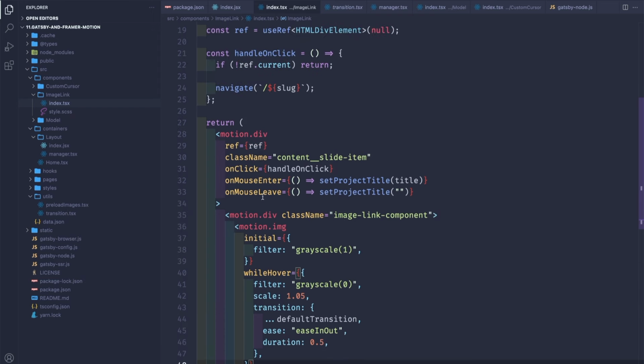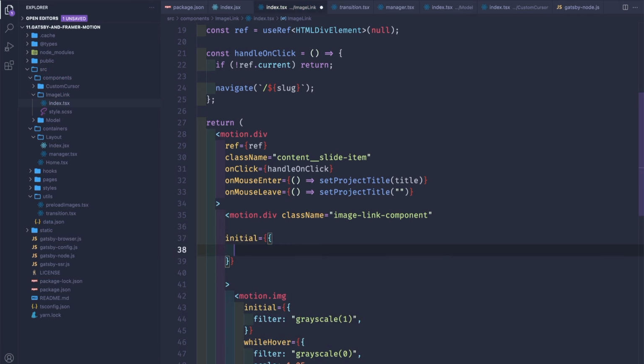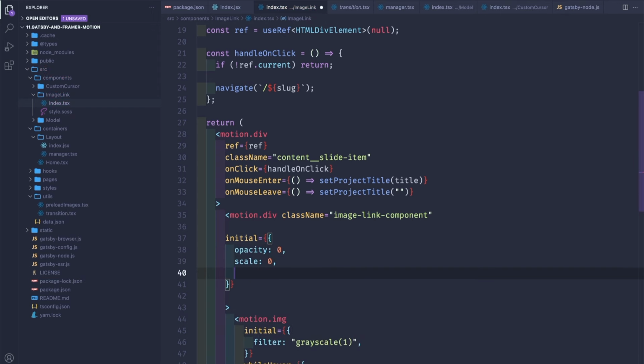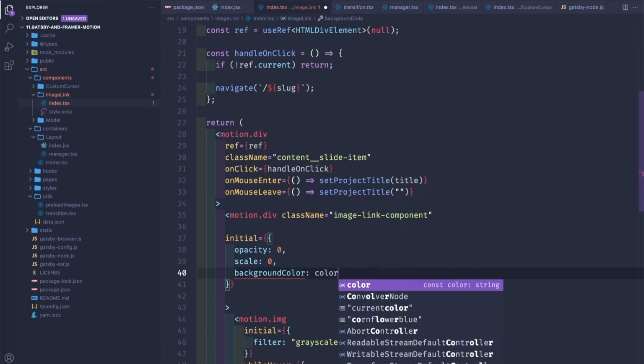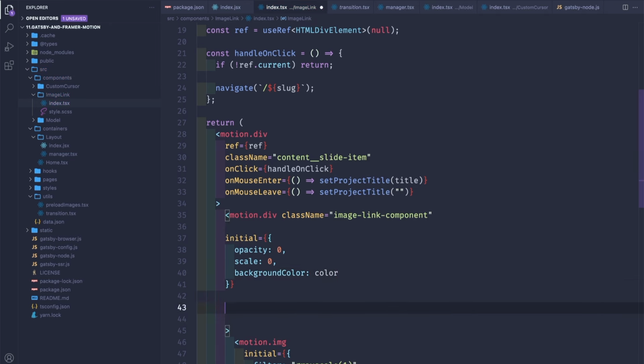Let's go to this element. Initially we want to hide all of our images. So opacity 0, scale 0, and let's add the background color to the one that we get from the context. And then when this component renders, we want to animate them.